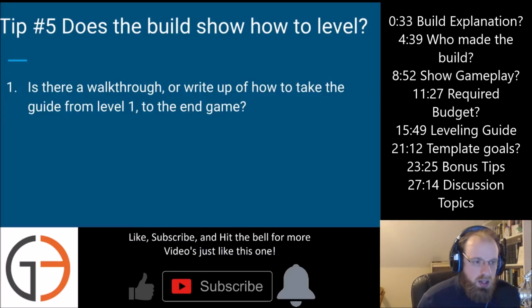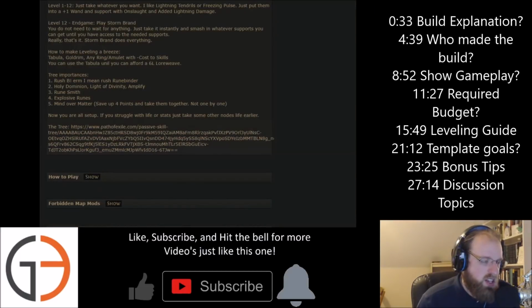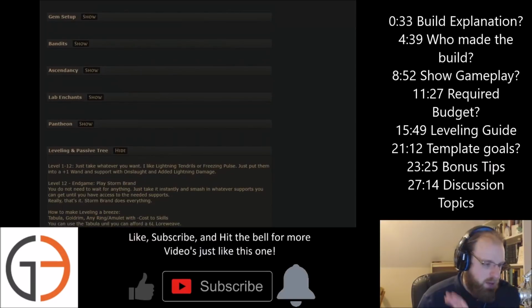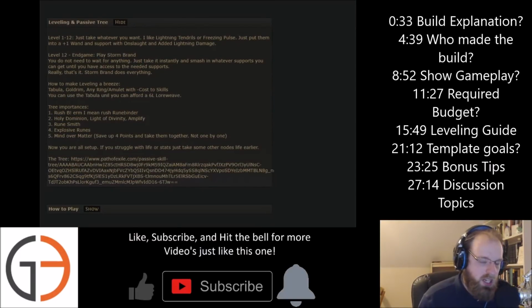Some particular players have done a great job of this, and I wanted to show this off right here. This is AkumaNoTsubasa. I can never say his name, but I love the way that he writes this particular build guide up. You can of course check it down below in the video description. He writes up here the leveling in the passive tree.